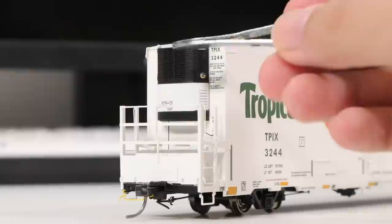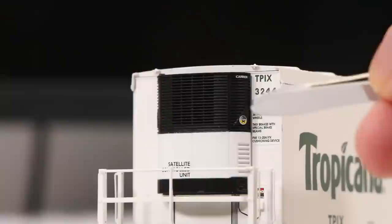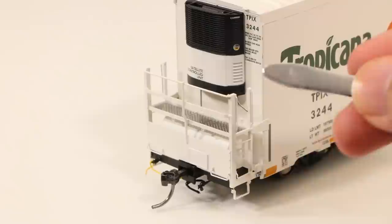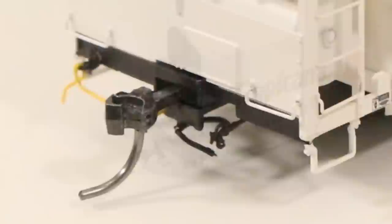It's in green. It says Carrier here, there's a little logo, and it apparently is a satellite-controlled unit. Also some nice vent details. Molded on detailing with the wiring down there, and some railings for the walkway, a little box here, and a yellow coupler cut lever. On the side we have some grab irons to climb up, as well as the front there is grab irons as well, and an air brake hose at the bottom, which is actually bent, so I'll fix that later. The walkway is also photo etched, so it is see-through.